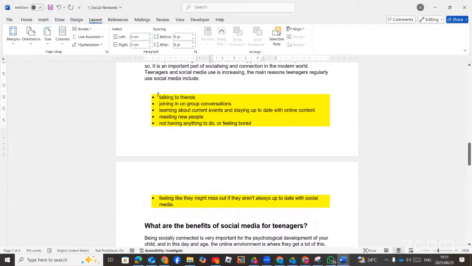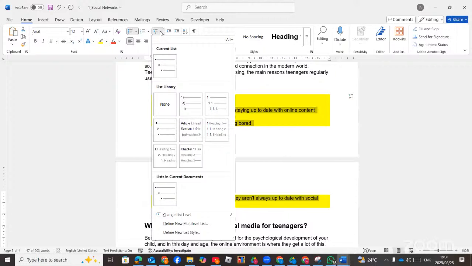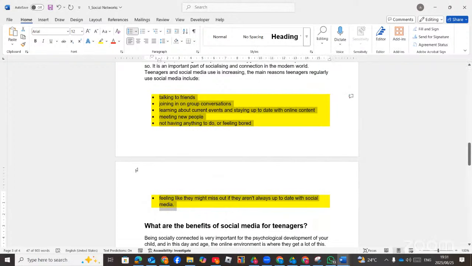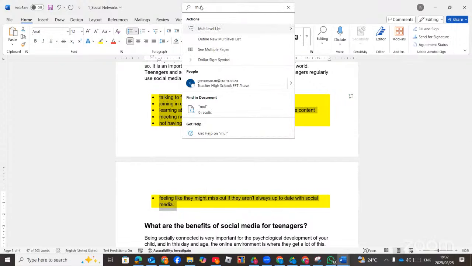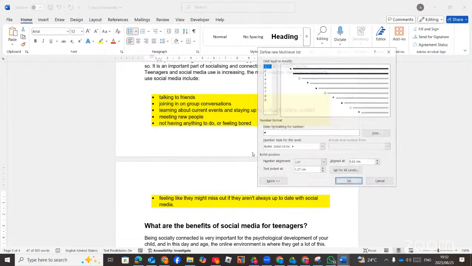I will take this list as an example. Now, when you are doing multi-level list, when you select, at the home tab, you will see multi-level list here. And then you choose define new multi-level list. But if you don't know where to find it, exam fever, or you don't know where to get it, again, go there, multi-level list, the keyword, define new multi-level list.